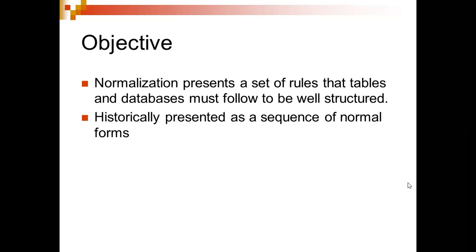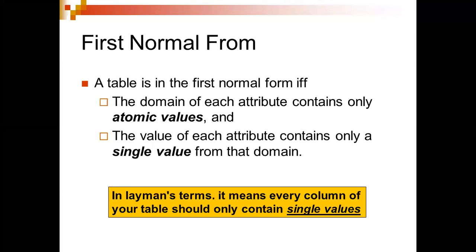So I cannot jump from 1 to 2 or 1 to 3, 3 to 5, or 3 to 1, something like that. If it is 1, 2, 3, 4, then in the same order you have to write, and the same order only you have to follow. It says about the rules and regulations to be followed to maintain proper records. So when I'm talking about normalization, we have different kinds: first normal form, second, third, Boyce-Codd normal form, fourth, fifth. So like this, we have different kinds of normalization.